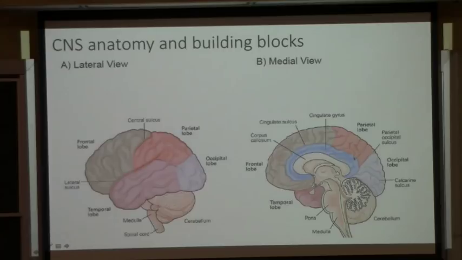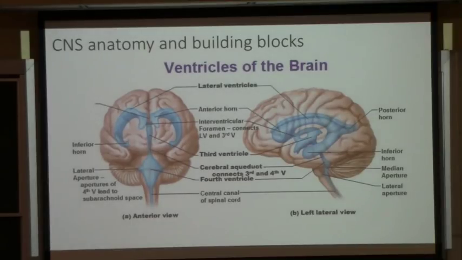If you cut your brain in the mid-sagittal plane, you will see the corpus callosum, the white matter that connects the two hemispheres. You will also see the ventricular system, which I have on the second slide. So this is the ventricular system of your brain. As I said, in the ventricles you will have the CSF, the fluid. It sort of bathes your brain in this fluid, so it helps to protect the brain.